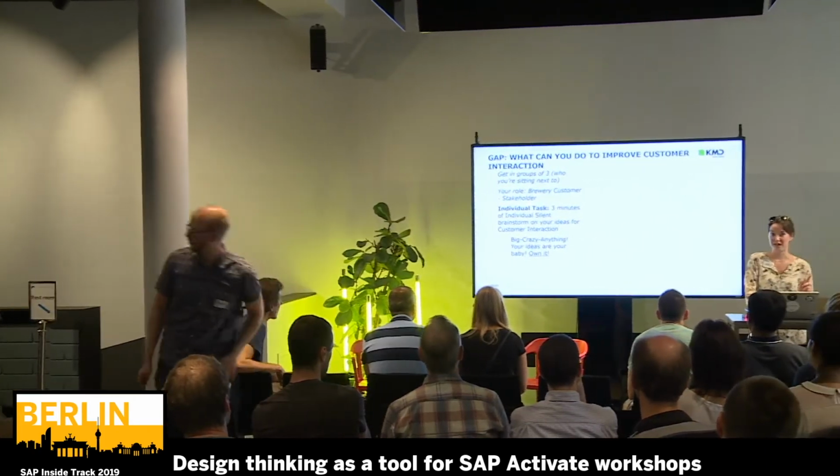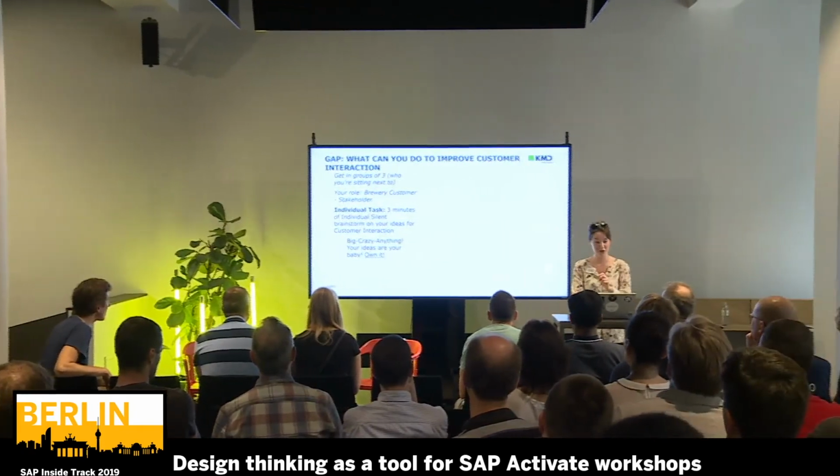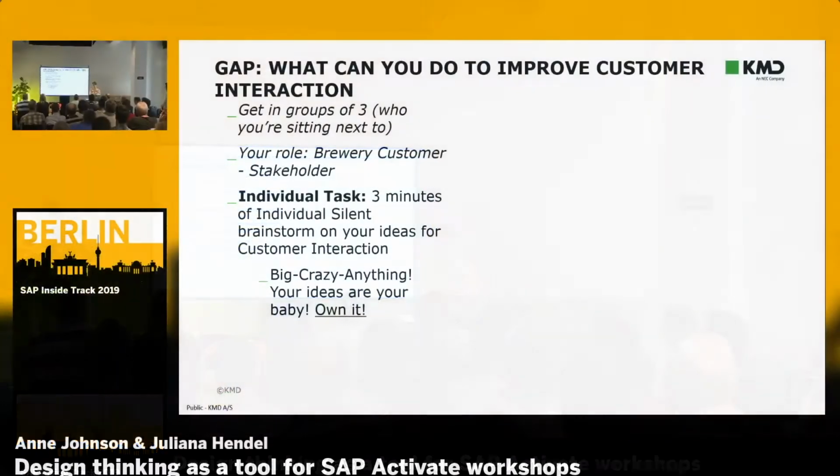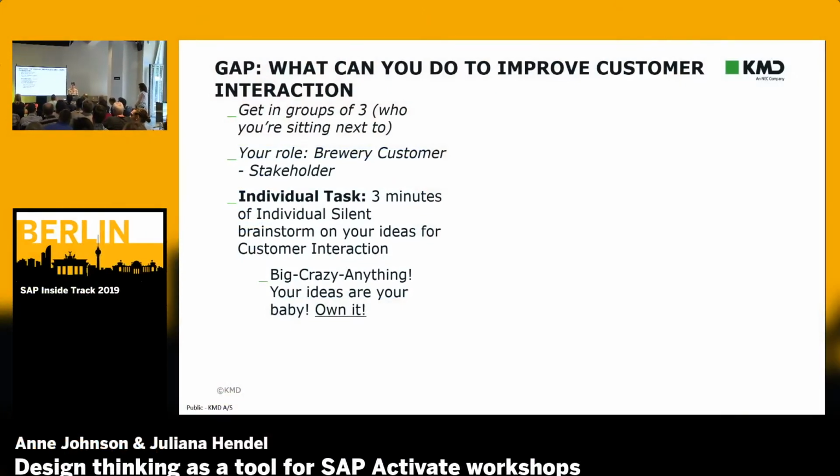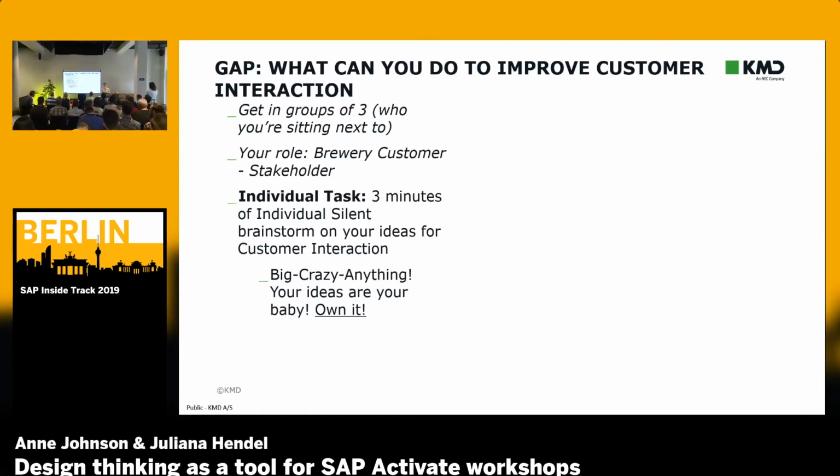This is an individual task. This is what each of you shall do on your own. First of all, 3 minutes of silent brainstorm. Means you sit by yourself and brainstorm some ideas for the customer. And on the paper you have the front, you can see there are some examples of what could be some improvements, and also some social media elements that also could be as guidance for you if you're really stuck. But silent brainstorm on your own. And this is to focus on the question, how can you improve the customer interaction?